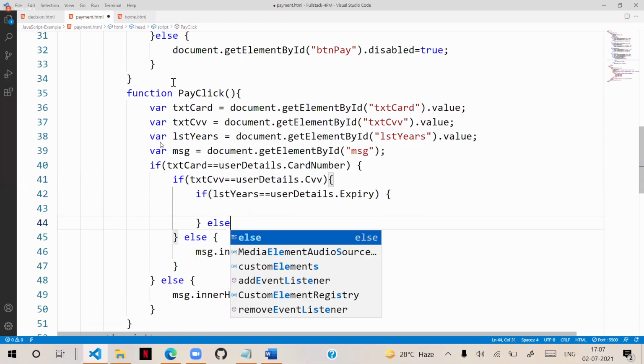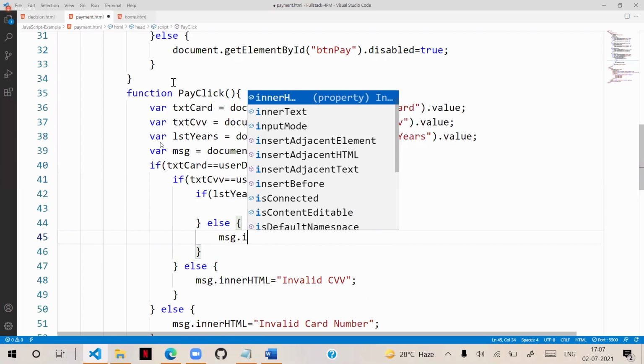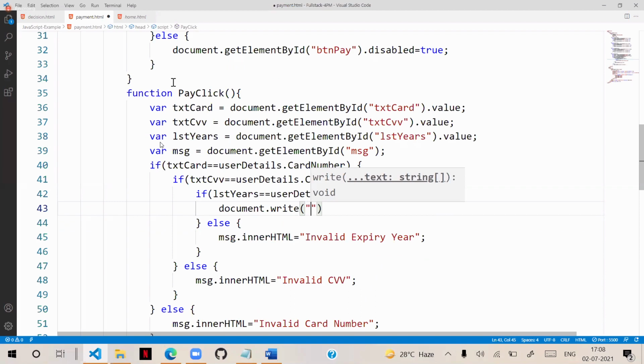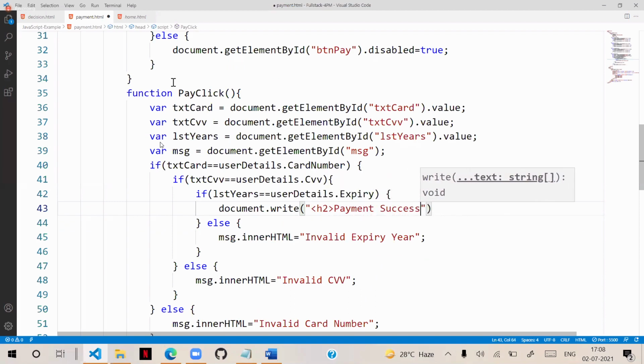If not matching, then put msg.innerHTML, invalid expiry year. And if all are matching, then document.write, a heading saying payment successful. This message should come. So successful, right?